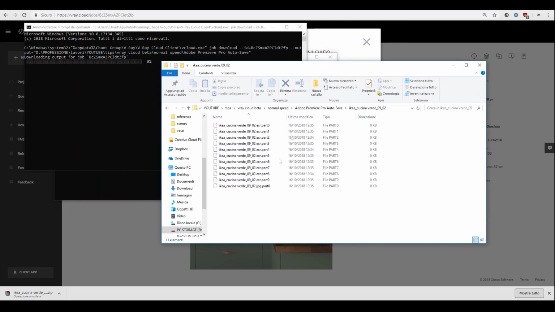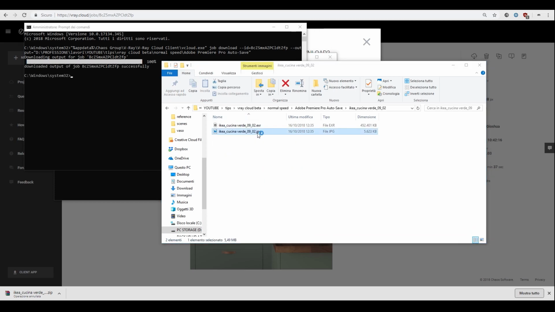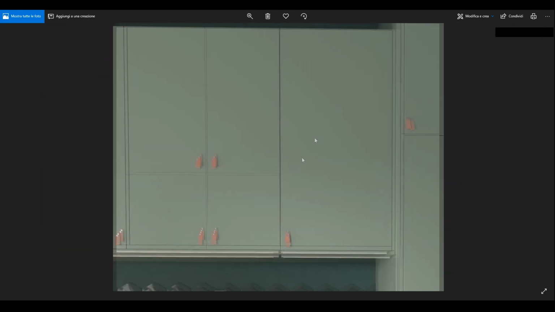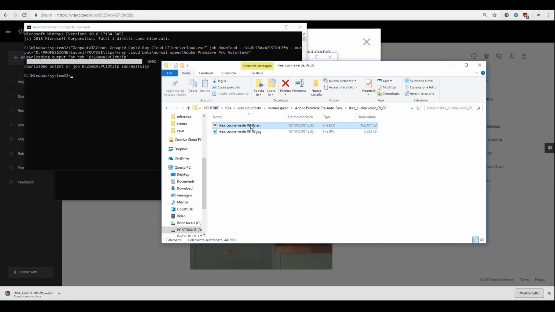As you can see, it's already creating files, and you can resume it, and it's really great for big files. So as you can see, it's faster than it was before. And after, you will have a JPEG with the full file at great size, and even the EXR file, which you can open up in Photoshop or whatever, Nuke, and yeah.